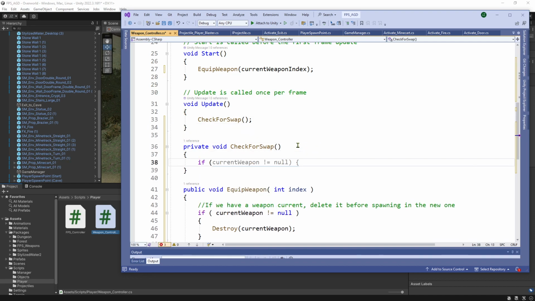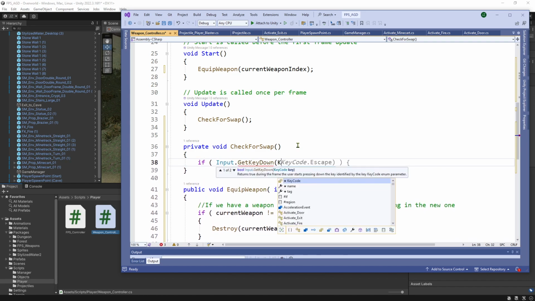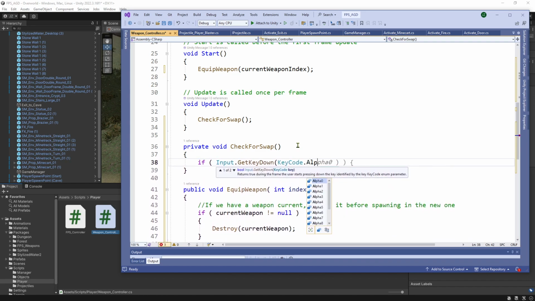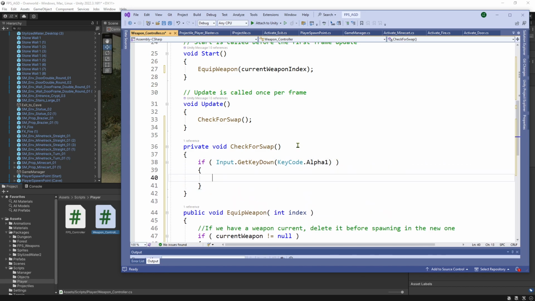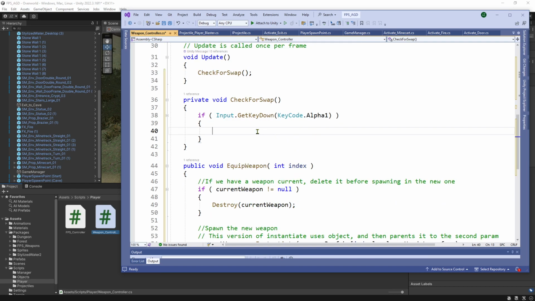If Input.GetKeyDown KeyCode.Alpha1. So that is the upper keyboard one, the one that's above Q, not the numpad. So this is just using those keys and hard coding it to swap these around.